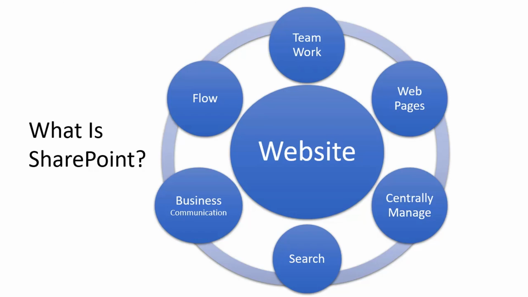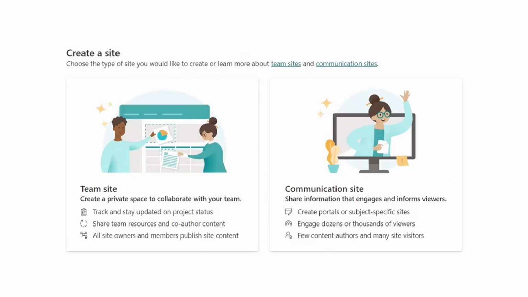We'll see when we get in there that there are two types of sites. We have the team site, and the team site is a great space for team collaboration. Whether it's a project team, it's a department team, we can collaborate together because all of our content is in one place. Makes life super simple. We'll see as we get in there that we have lists and libraries to store content, and generally the team members have the ability to view, add, edit, delete content. Work together really well.